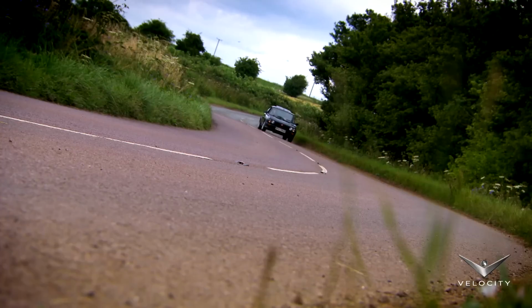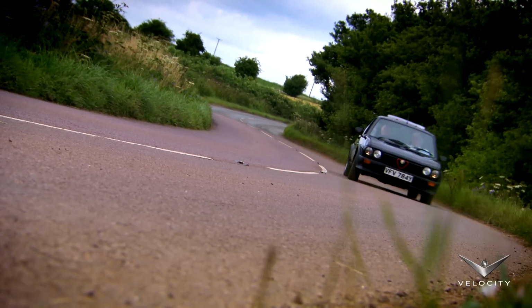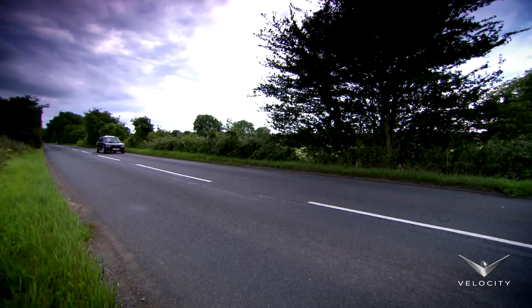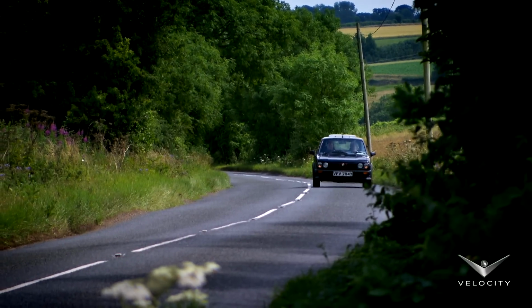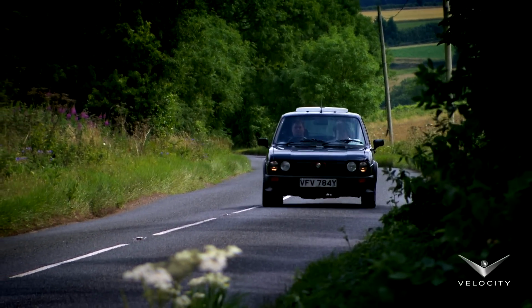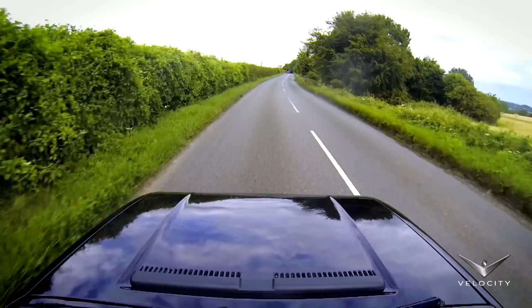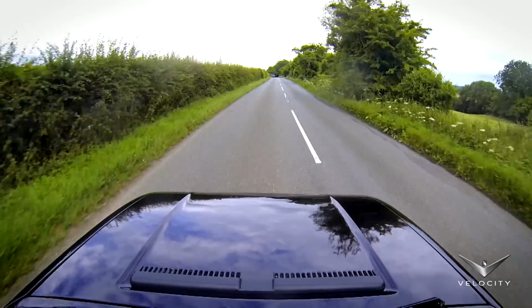Perfect. Now, I've always loved the raspy exhaust note that this engine produces, but now the engine seems smoother and quieter. Well, yes, the reason it sounds better and goes better is because I've also adjusted the tappets, but I also did the suspension as well. Which is exactly what you need, because before, the steering on this car was just a little bit wayward. Well, yeah, exactly. So I changed all of the bushes over to poly bushes, and now, obviously, it actually goes where you point it, which is rather nice.